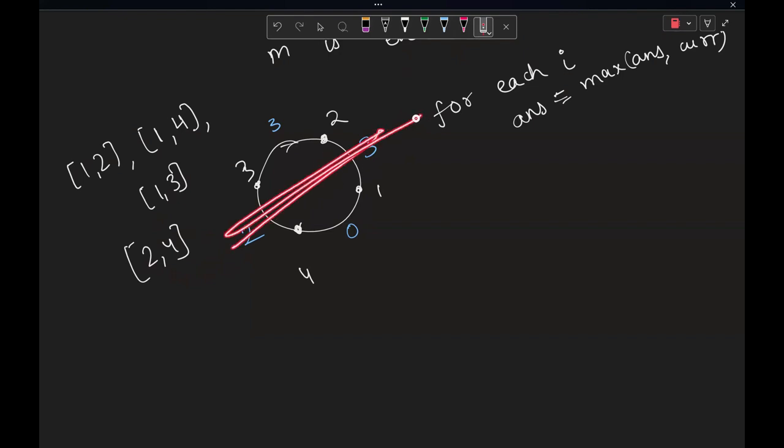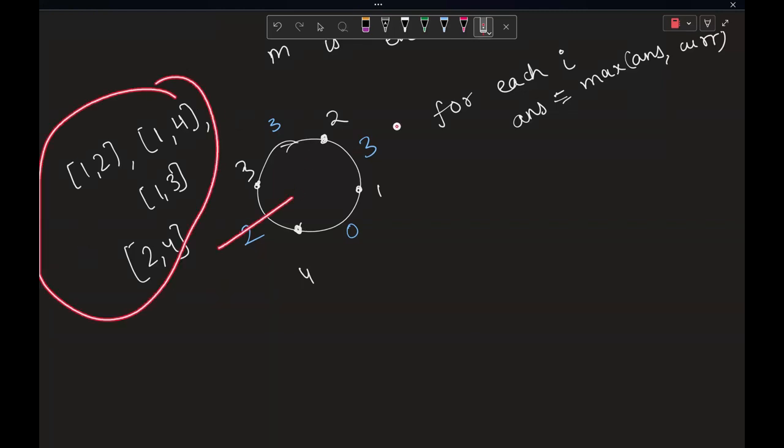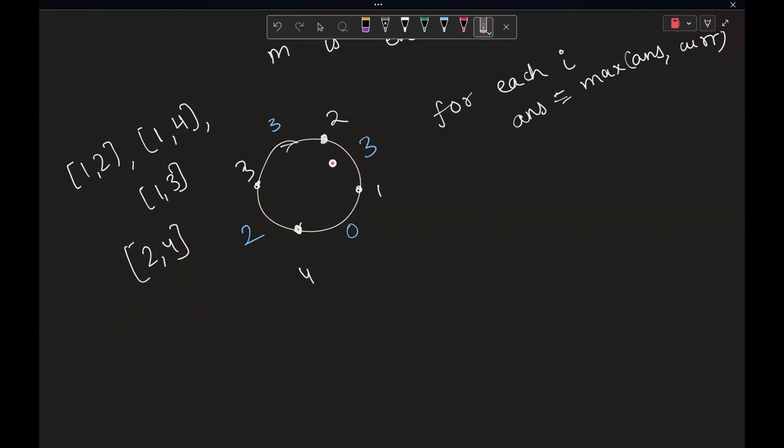Now I'm getting the answer 5. Should the answer really be 5? I don't even have 5 flavors here. I'm not even having 5 flavors and my answer is coming up to be 5. Is it possible? Can you identify the mistake?